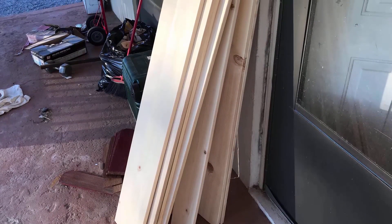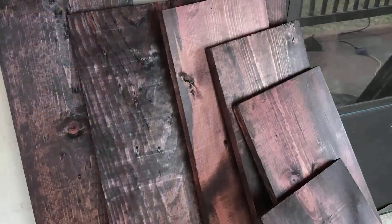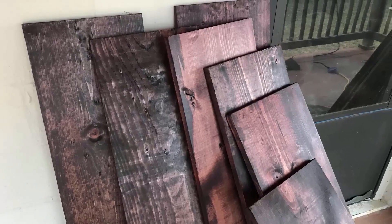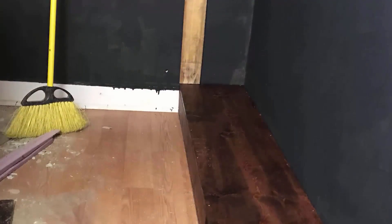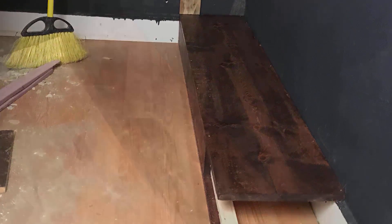Once the wall was painted black, it was time for board prep, and this is always a time-consuming step. I had to sand down all of these planks and then also stain them before being able to install them. I started building from the bottom up, so I started building the base of these shelves, and as you can see, I used the existing baseboard in the room for the height of that base, and I nailed this into the floor.